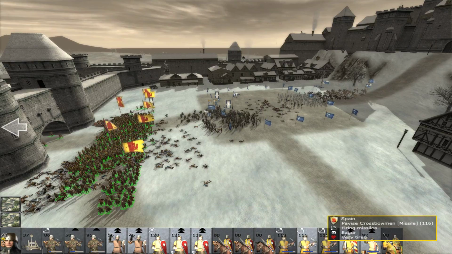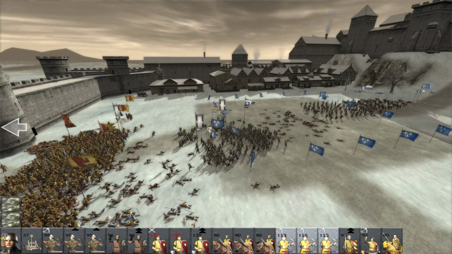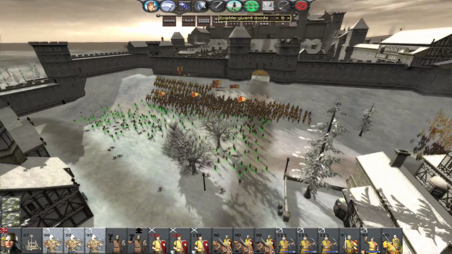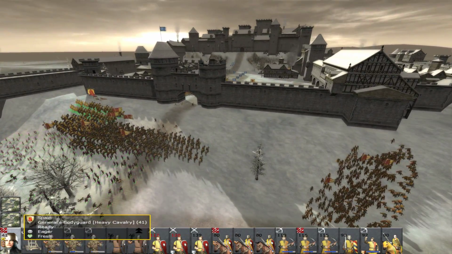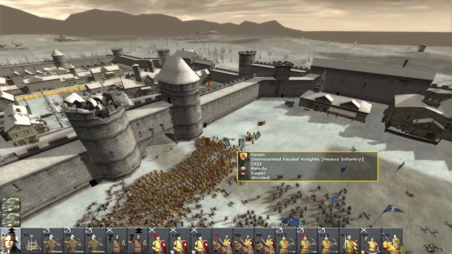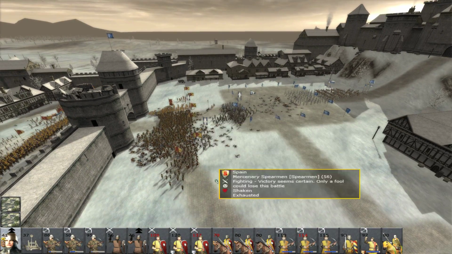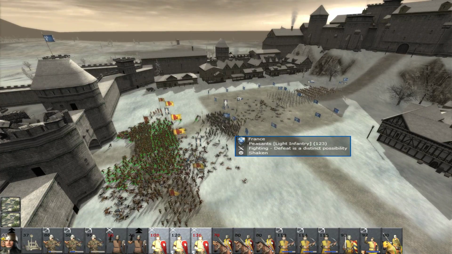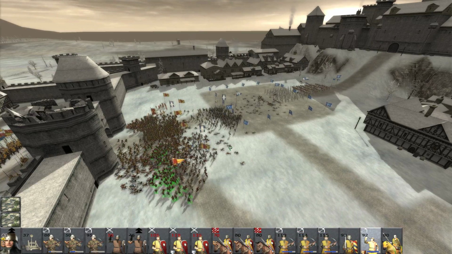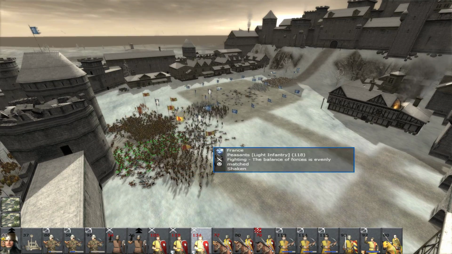Well, he's charging with feudal knights. Alright, what have we got here? He's charging in with peasants. Oh, my general's getting fucking shot. Bullshit. Fuck off. Cheating twats. What's this? Peasants. When are we actually throwing anything here?